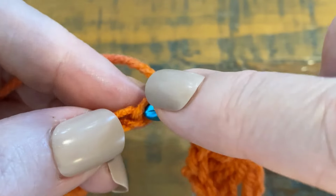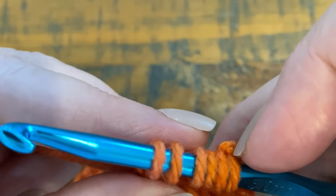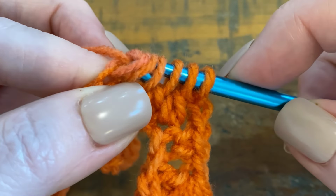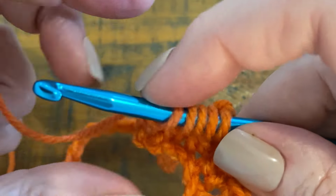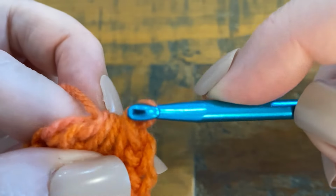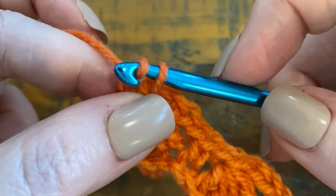Yarn over, hook into the next stitch, pull up a loop. Yarn over, pull through two loops. Now we have five loops on our hook. Yarn over, pull through all five loops at once. Then chain one.